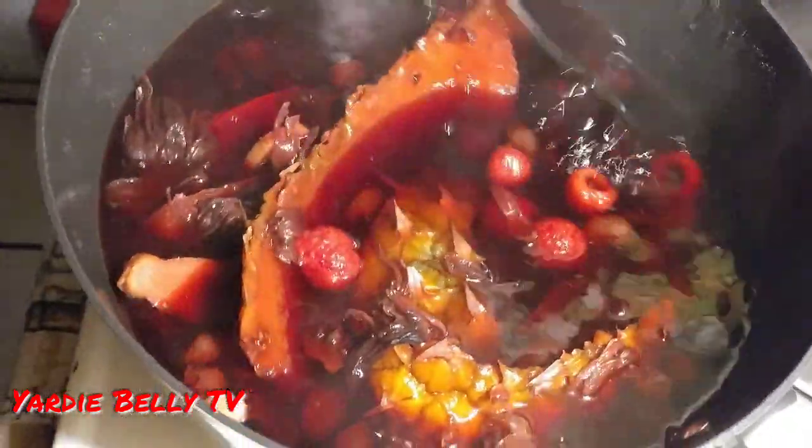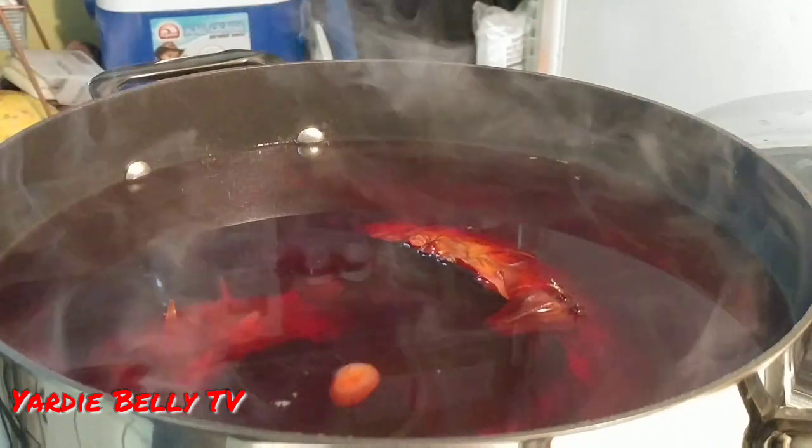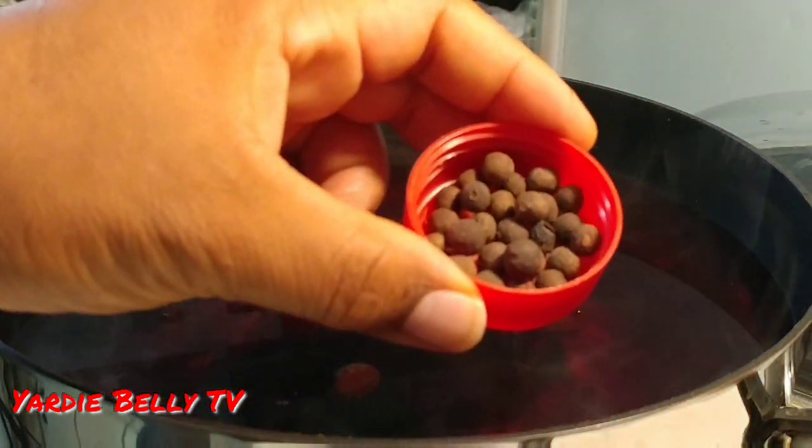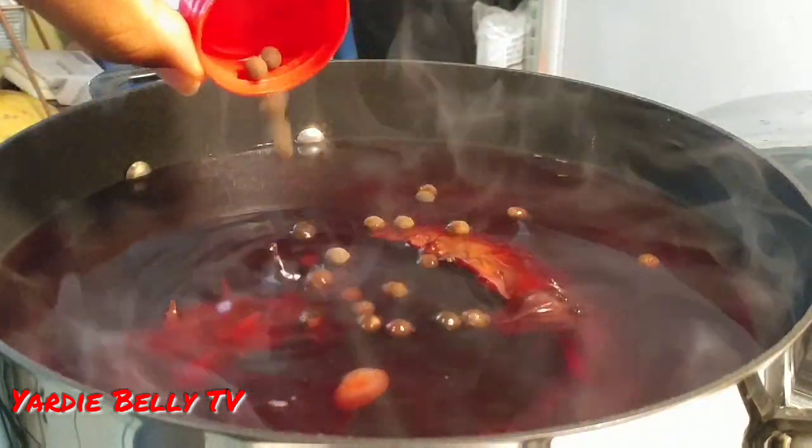At this point, guys, you want to totally turn your stove off, and this is what you're gonna leave your brew for overnight. Yeah, just make it stay there. It has to come to a full, complete cool. So just leave it overnight. Let all the flavors marry and make everything blend in nicely.